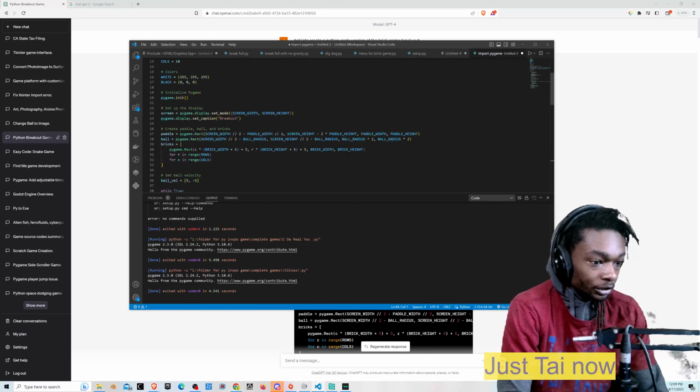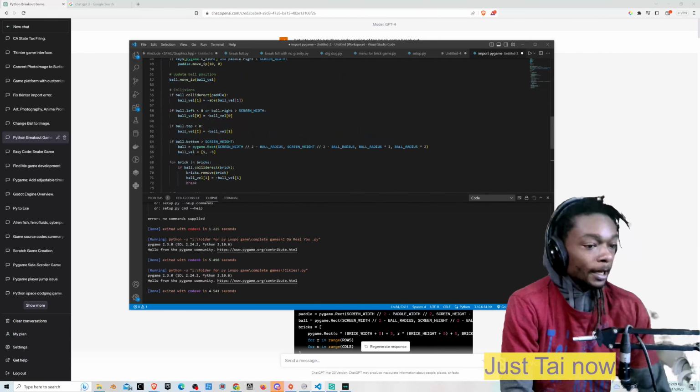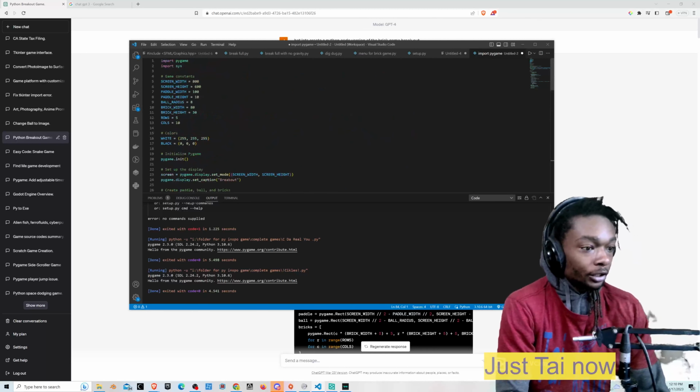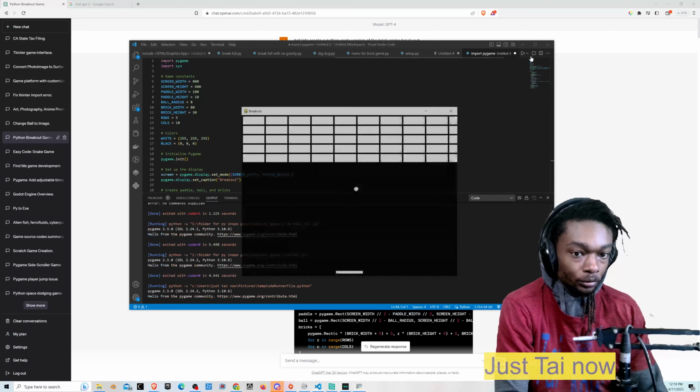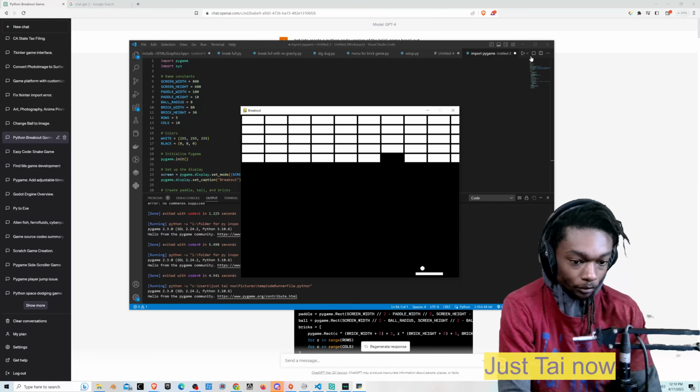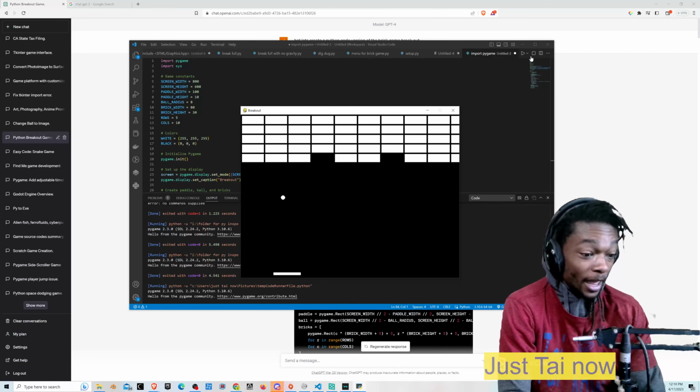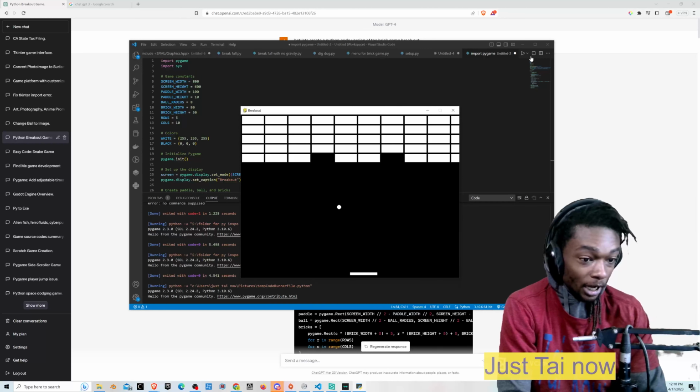Okay, not seeing any errors, no indent errors. It'll make some indentation errors sometimes, but we'll go through that as we go. And run the code. You see here, whoop, we have right off the bat a breakout game. You hit the brick, you get the bat, man. Bada bang, bada Ty. Just Ty now.